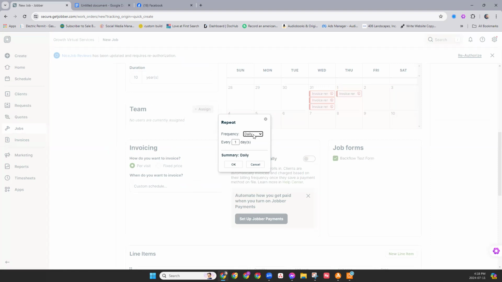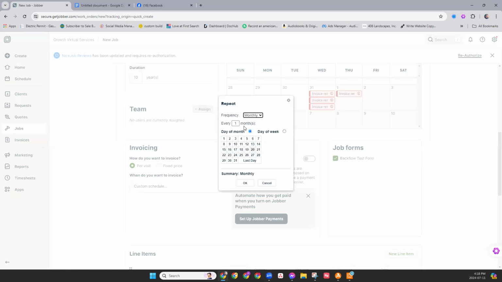So if you have a billing cycle, let's say monthly on every 1 month on the 15th of the month, so every month on the 15th, someone's credit card is going to be billed for those services. When it comes to subscriptions, I would recommend having everyone on one day so that if something isn't getting billed or something's getting missed or someone's credit card didn't go through, you know when to look for that.